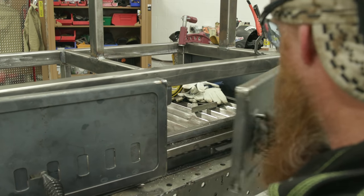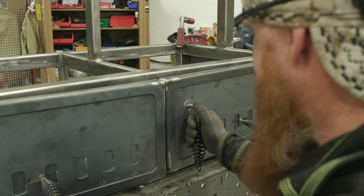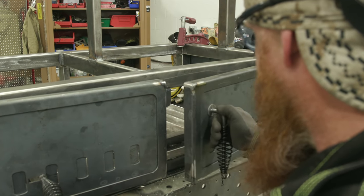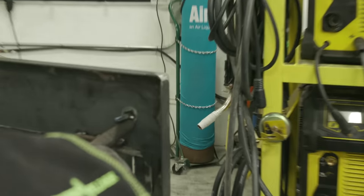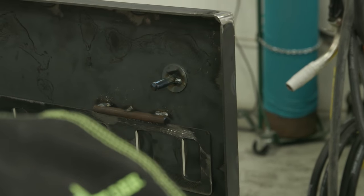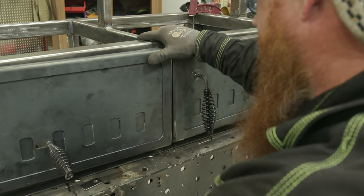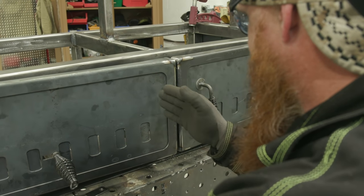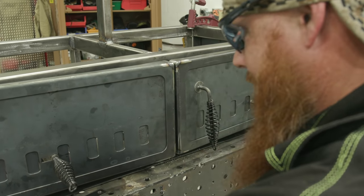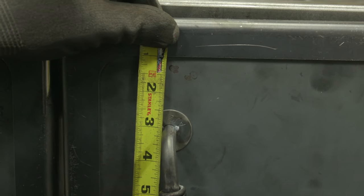That told me exactly where I need to put this handle, so I'll be able to lock that in place. But I kind of jumped the gun, got a little overzealous, got excited seeing this thing come together, and I welded my washer on here already. So aside from breaking the tacks, I could do the same thing on this side, but I want to make sure that both of these are exactly the same height and width so that it's symmetrical and aesthetic and appealing to the eyes. So I'm just gonna go ahead and measure to the center of my handle.